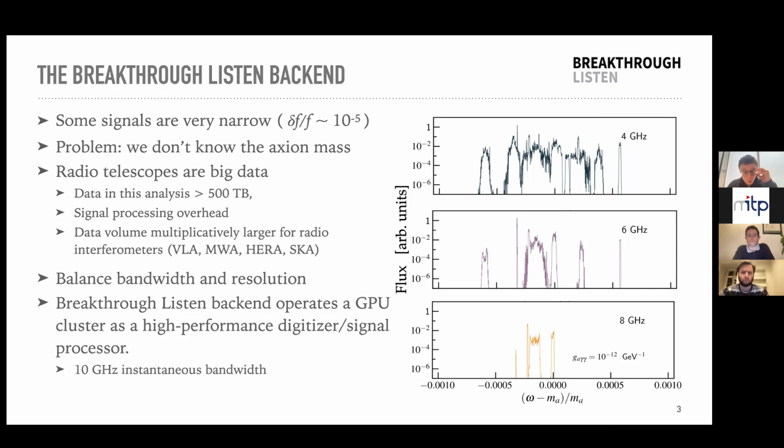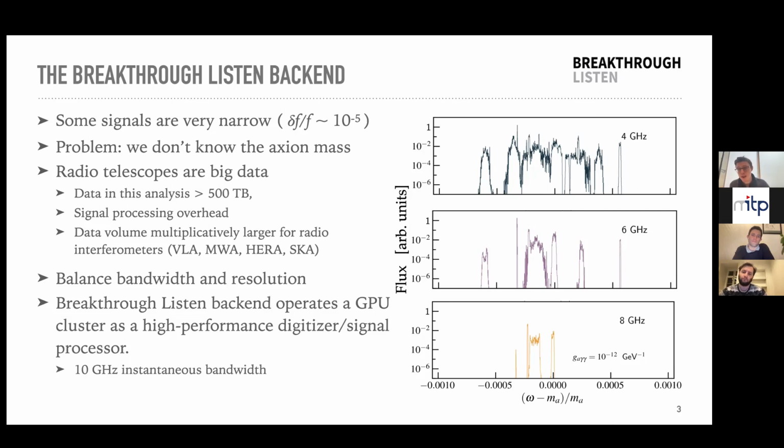So what the Breakthrough Listen project has actually set up is a very, very nice data backend that operates at the Green Bank telescope. What's really incredible about this backend, which is essentially a GPU cluster that is connected to the telescope for the purposes of processing the data, is that it can handle a 10 gigahertz instantaneous bandwidth. And you should then compare that to how much data actually gets output by any receiver that you would be working with at the Green Bank telescope. And it turns out the most you would ever get is 10 gigahertz.